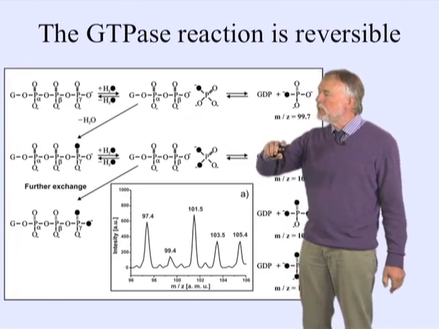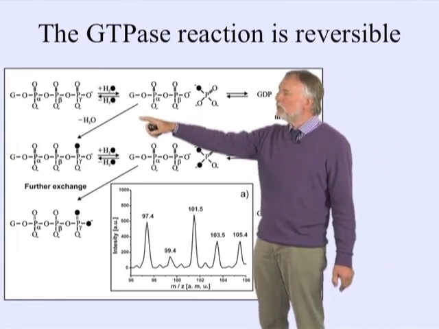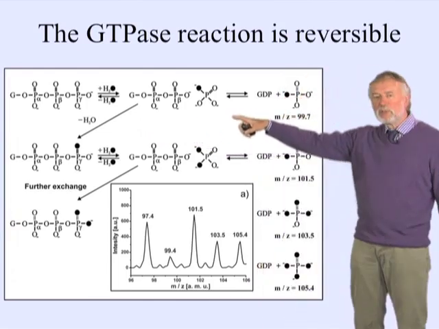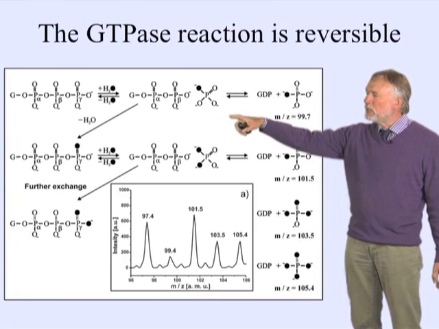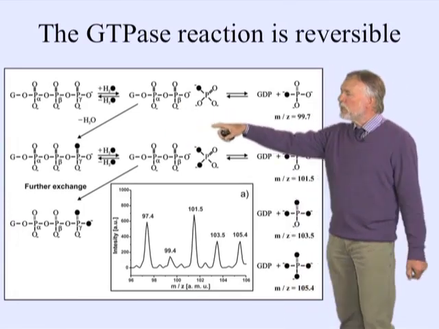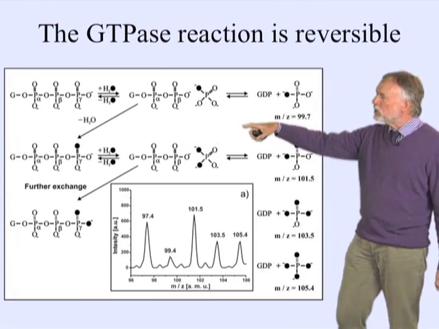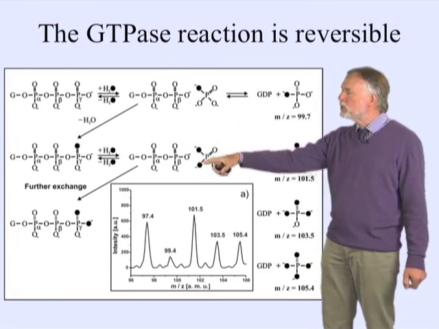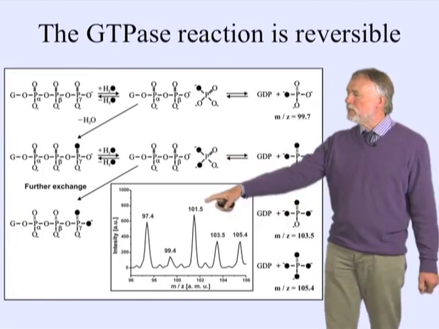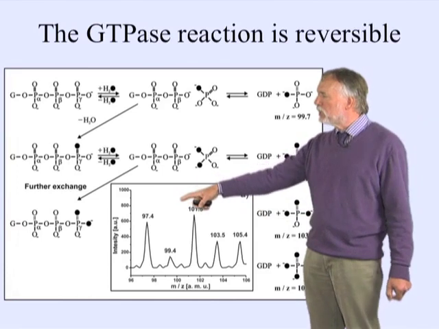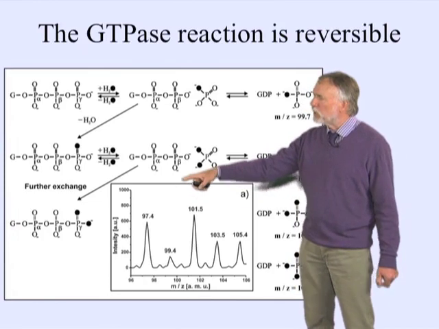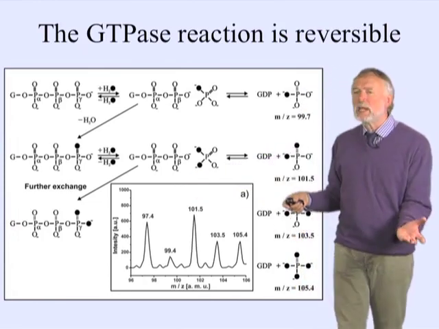But what happens is, if you analyze the reaction by using, instead of normal water, O18 water, which is indicated by this black dot, you would expect that in the reaction you get hydrolysis and then you get GDP and Pi, which has one oxygen labeled as O18. But instead of getting a Pi with one O18 oxygen, you get Pi with two O18 oxygens, with three O18 oxygens, and with four O18 oxygens. As analyzed here by mass spectroscopy, you get all these four products. So how does that happen?